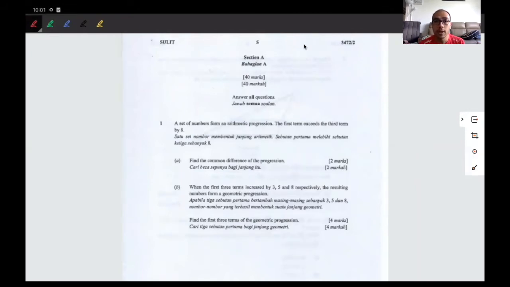Number two, you would also notice that there are certain other states whose questions are more difficult. And this paper 2 is actually easier than paper 1. Easier in terms of understanding the questions, not in terms of the working. Of course, the working for paper 2 is a lot.